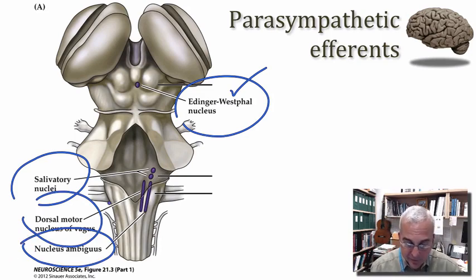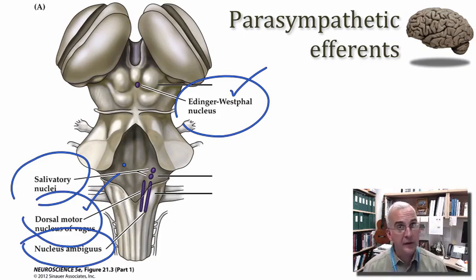Now, the dorsal motor nucleus of vagus is a primary source of axons that supply visceral targets via the vagus nerve. One additional contribution to that vagus nerve that is very important in governing the activity of the heart comes from a set of cells that are anatomically associated with the nucleus ambiguus. So the nucleus ambiguus really has at least 2 distinct populations of neurons. There are the branchial motor neurons that supply the muscles of the larynx and the pharynx, and then there are these parasympathetic preganglionic neurons that are involved in slowing the heart.